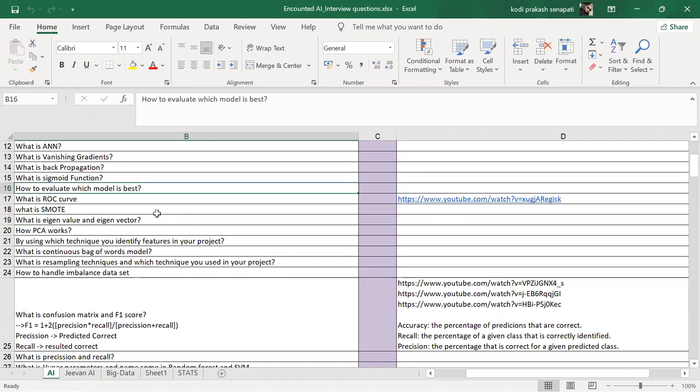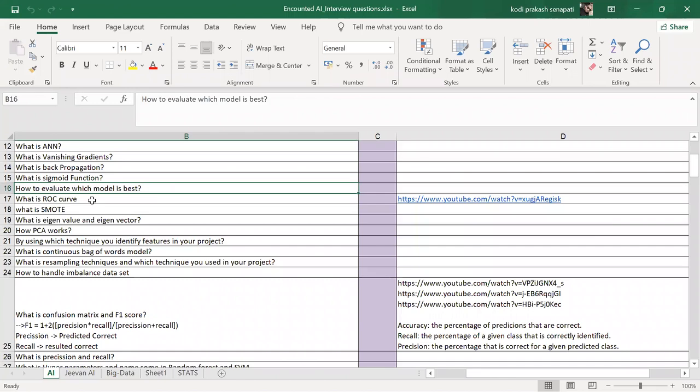How to find which model is best? Did you check the question? How to evaluate which model is best? What is the answer, Subhashmita? You build all the models. How to find out? No, you research and tell me tomorrow. Okay, guys, everyone, how to evaluate which model is best? Accuracy, that's okay. Confusion matrix, right? By confusion matrix, you get accuracies.